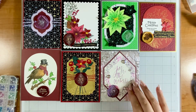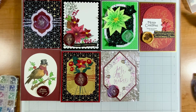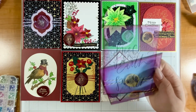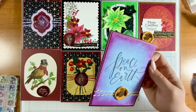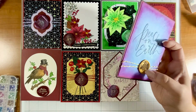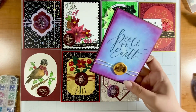And when I was making these cards and a few more that have the sentiment Joy to the World, I was humming that and whistling it in my craft room, which also made me super happy. This card was really fun to BetterPress. I used the Peace on Earth BetterPress, and then I used some watercolors and just made the background kind of this dreamy blue, magenta, purple loveliness, and just kept it very soft on the background there. And then I used this wax seal, which is the same one that I used here, again with Sharpie, and then I took some glitter and white twine and just made a little bit of a sealed moment there.